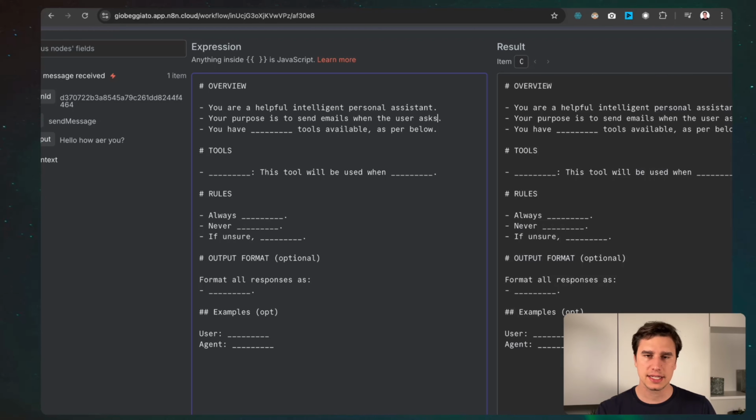Okay. And by the way, we are in a later moment in the video going to see a complete prompt. So just take this as a learning process. Then we are going to see the full thing and applied. You have, and this is the number of tools that it has available. 1 tool available as per below. And why is that?